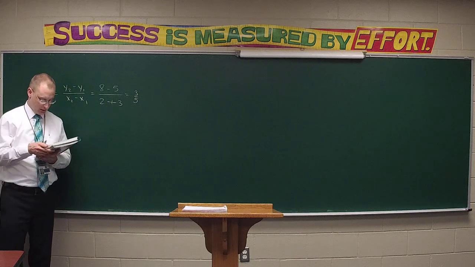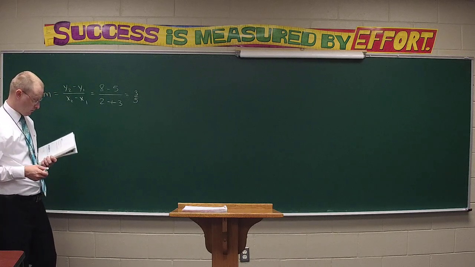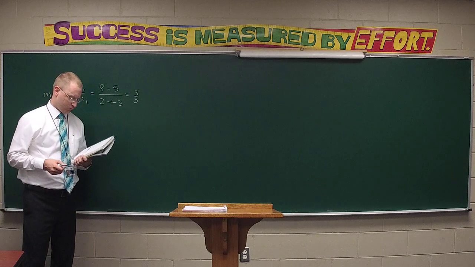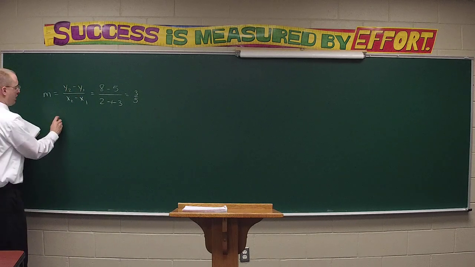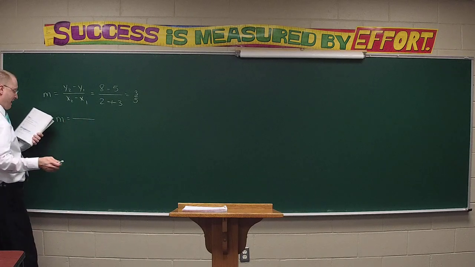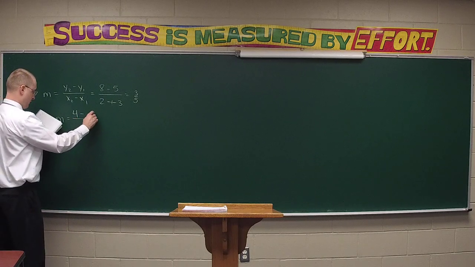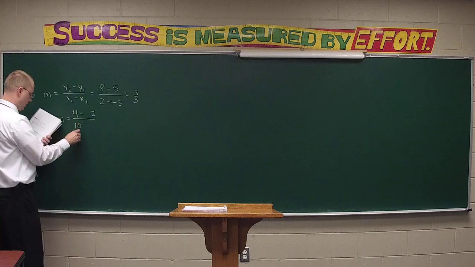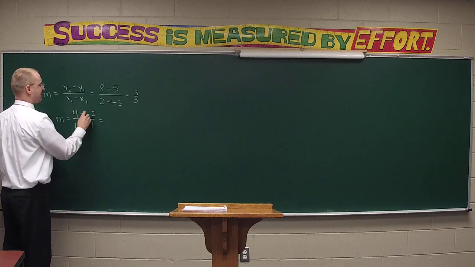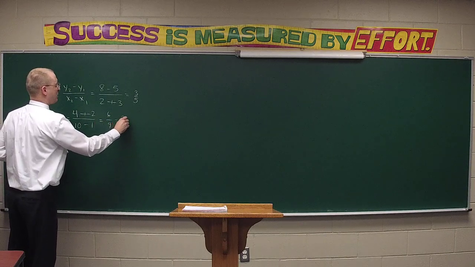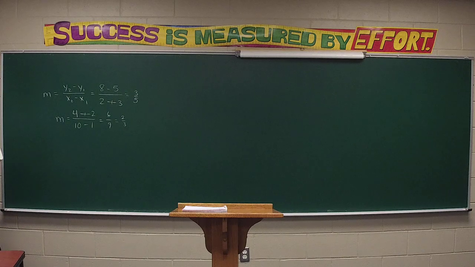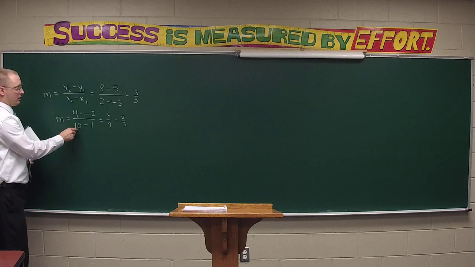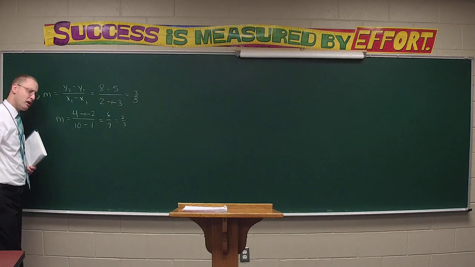What'd you get, Kendall? 8/9. Genesis? Should have been 2/3. So I would have started maybe with the y value of 4, minus the negative 2, over the 10 that goes with the 4 minus the 1. That'll give us 6/9. Did you say 8/9? Yeah. I wonder if you multiplied somehow. I know what I did. I had the 10 with the 2 and then the 4 with the 1. And a 4 and a 1 gave you a 9?